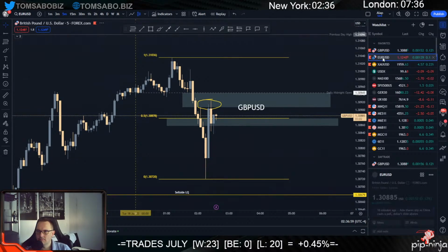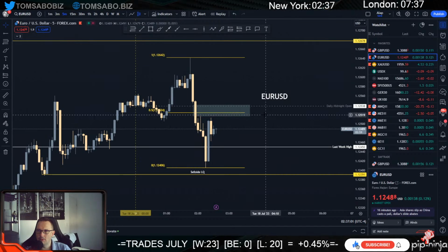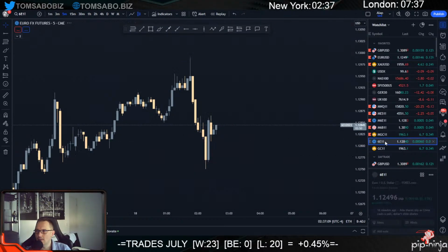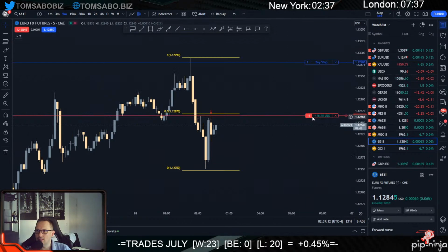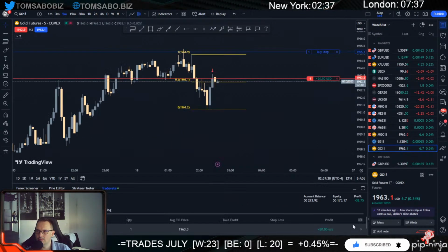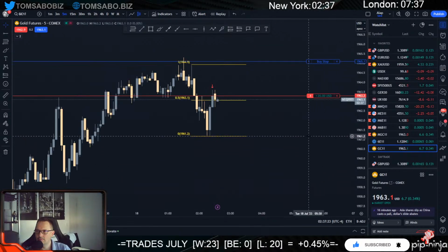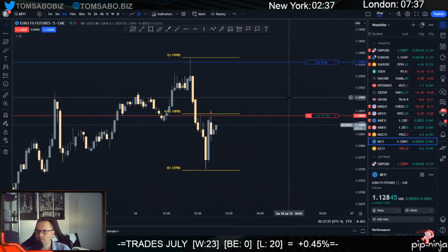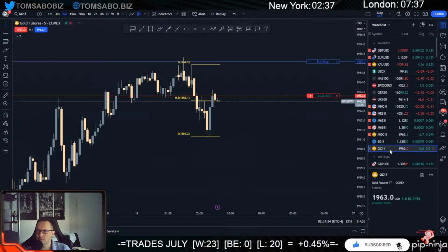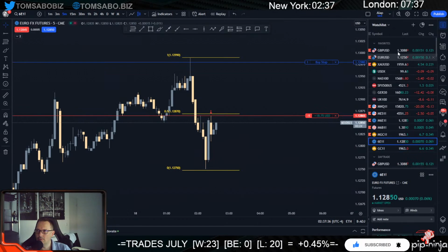But it's going to be tricky because I think euro dollar is going to go back up here. So you have to decide if you want to re-enter or not. I'm in the euro dollar futures, and I also have a gold futures contract open, with only one contract because it's not a micro. So only one contract on both of these.